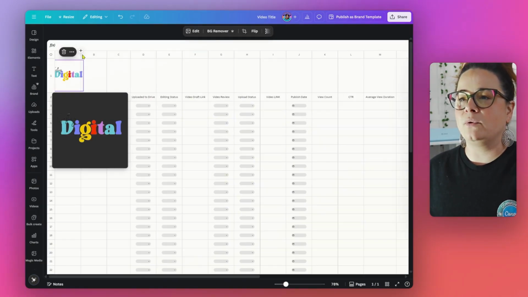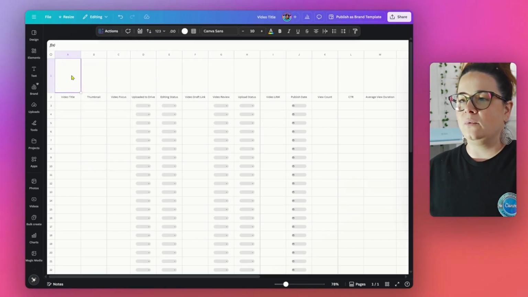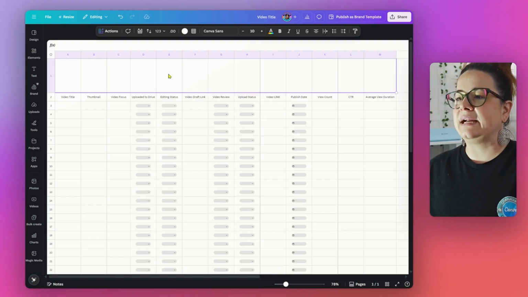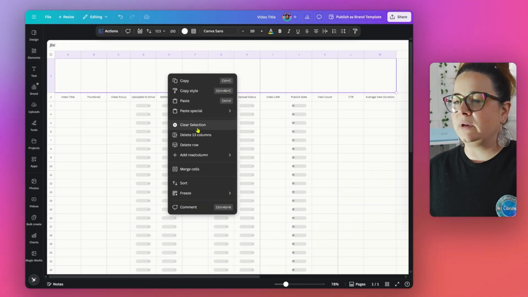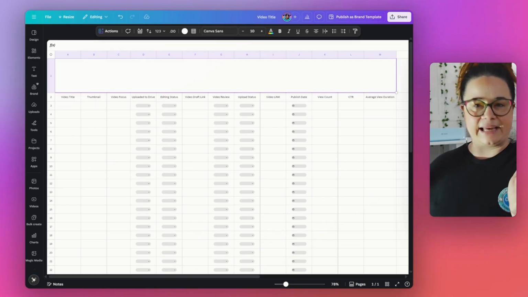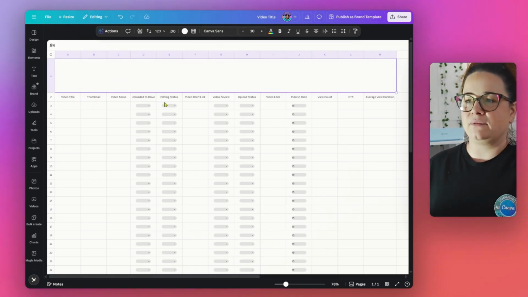So what I'll do is I am going to merge these cells first. So we will grab this one and just kind of merge over. There we go. Select, and then we'll right click and go down to where it says merge cells. And that just makes it one big cell so that we can move things around.